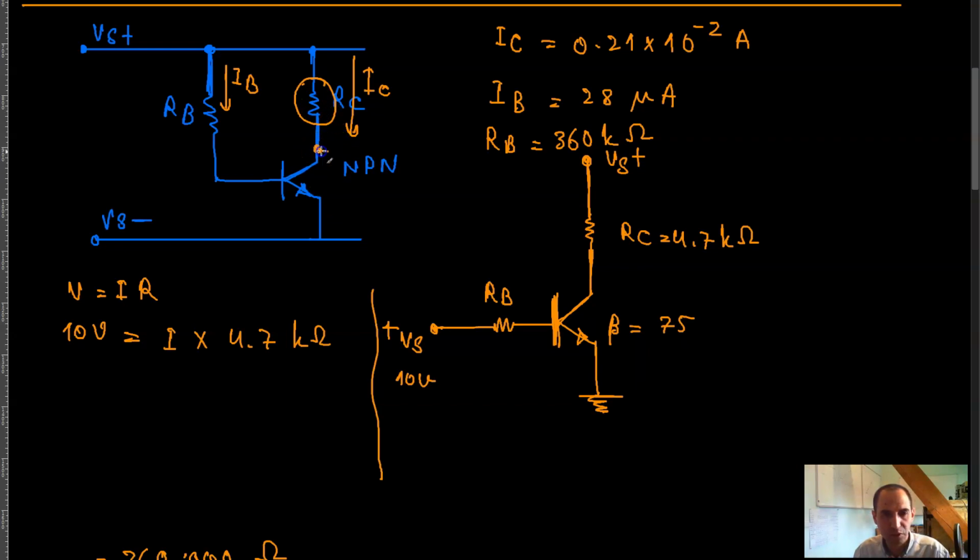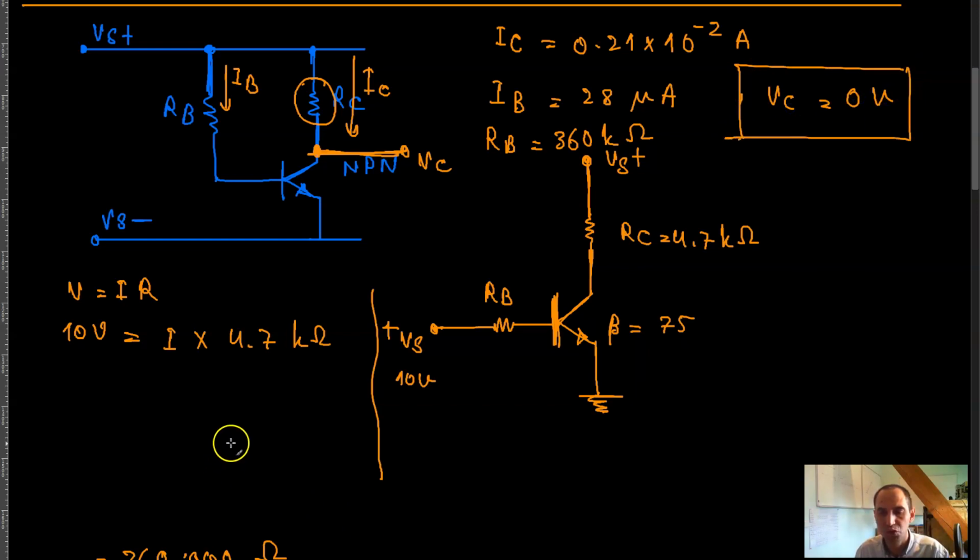And that shows us that there is this voltage over here that I can call V of C, and in this case you can say that V of C is equal to 0 volts. That is important. That's what I wanted to show in this video: that when you make sure that the whole voltage is dropped across this resistor, this V of C over here is equal to 0, with respect to the ground, of course, right?